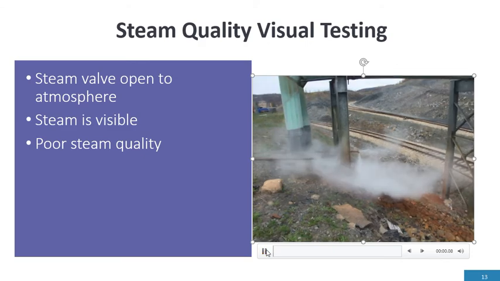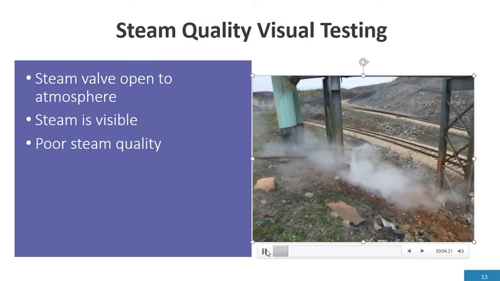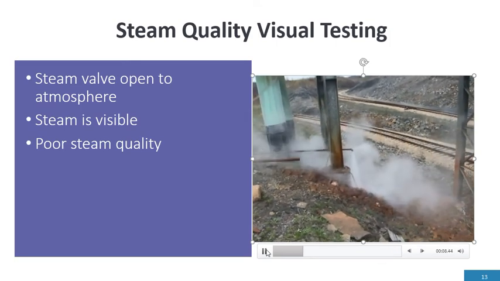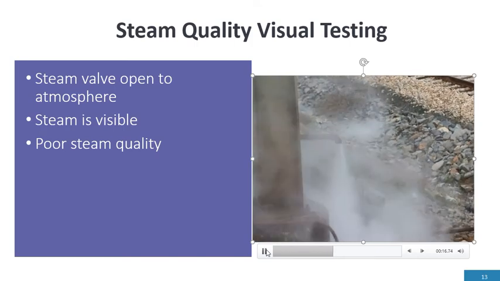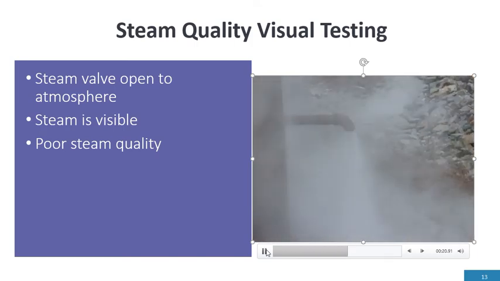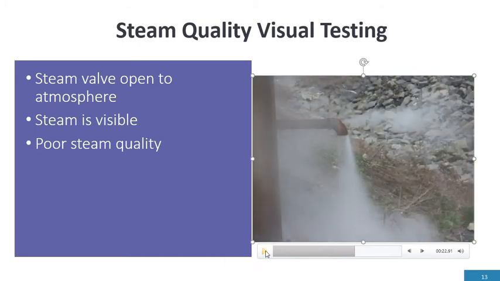Here's another application. As you can see in this test for steam quality, you can see the amount of condensate that's coming from the discharge. And also you can see in the elbow the erosion that this can cause. So poor steam quality does erode steam lines and causes premature failures of steam lines, tracing lines, and other components. Even shell and tube heat exchangers, the tube erosion can be caused by poor steam quality.